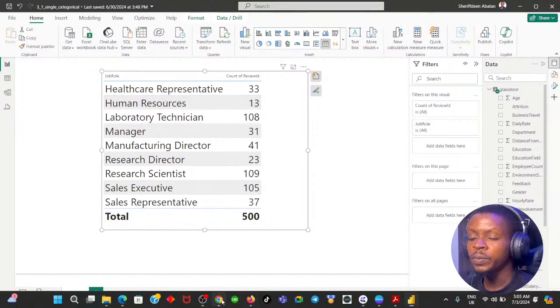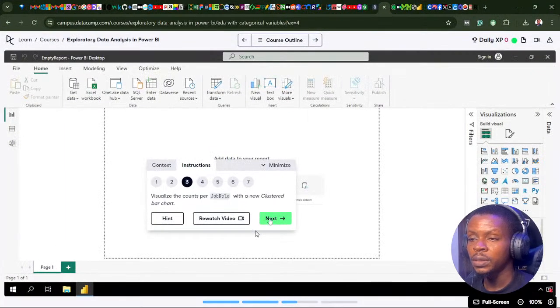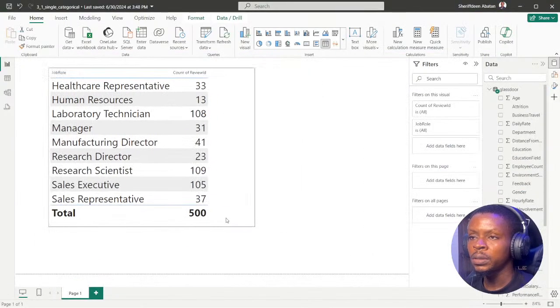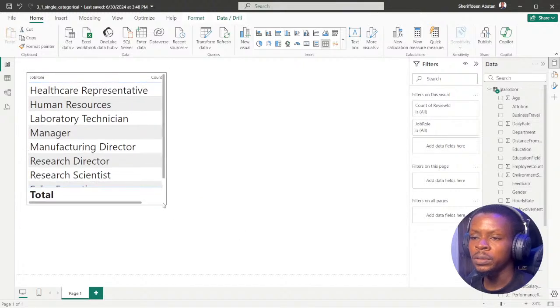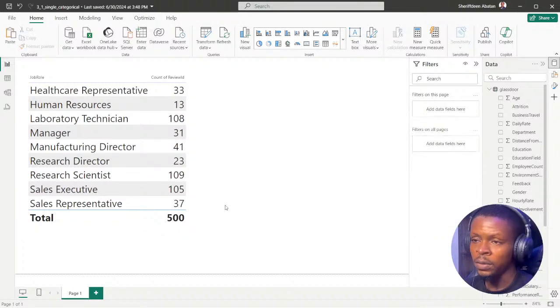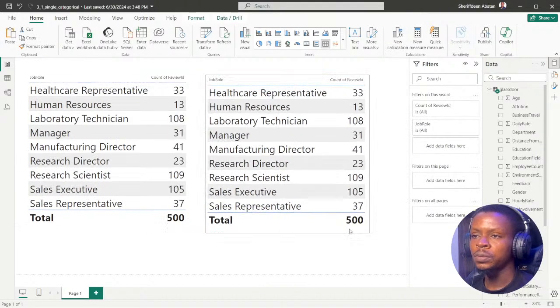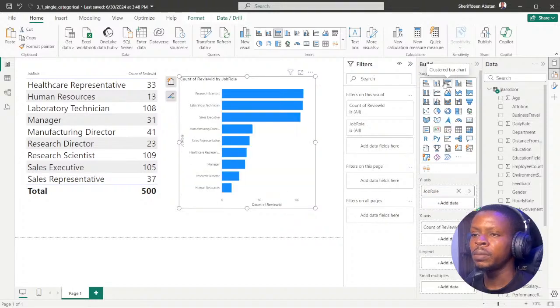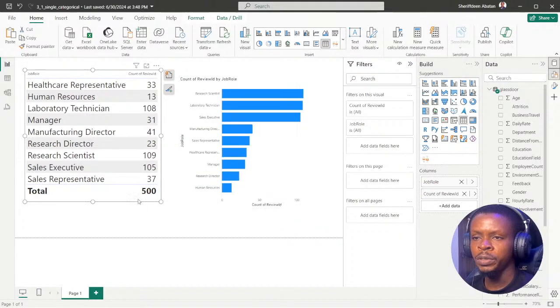Okay, let's move on though. Visualize the counts per job role with a new clustered bar chart. What I'll just do real quick to save time is copy and paste. So I have two, and I'll change my chart here to a clustered bar chart. Easy peasy there.